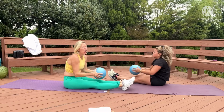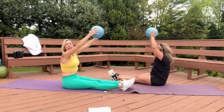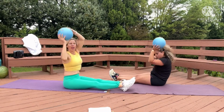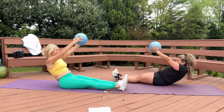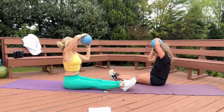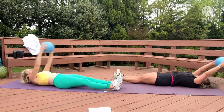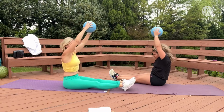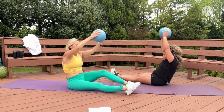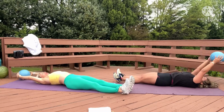Good. Now we're going to take it to a press with an oblique crunch side to side. So it's up, crunch, crunch, crunch, and back, 2, 3, 4, and up, crunch, crunch, crunch, back, 2, 3, 2 more, up, crunch, crunch, crunch, back. 2, 3. Back to your roll up.